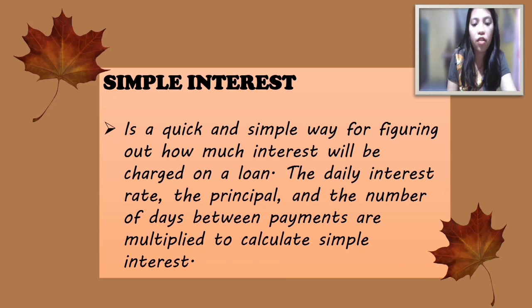Simple interest is a quick and simple way of figuring out how much interest will be charged on a loan. So it is all about how much the charges on a loan increase in a year. The daily interest rate, the principal, and the number of days between payments are multiplied to calculate simple interest.